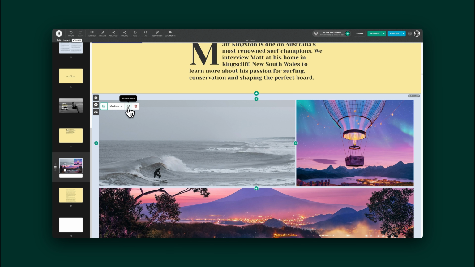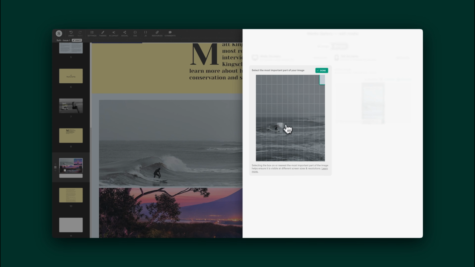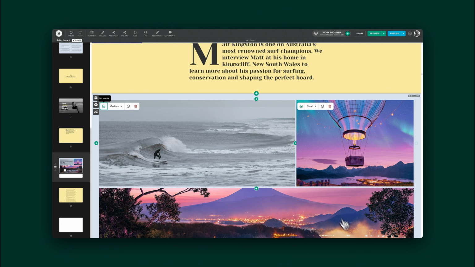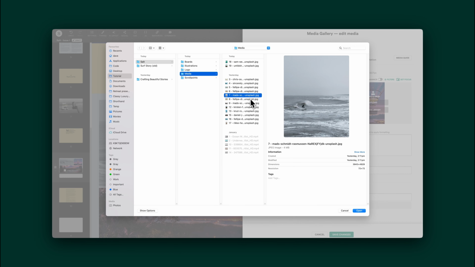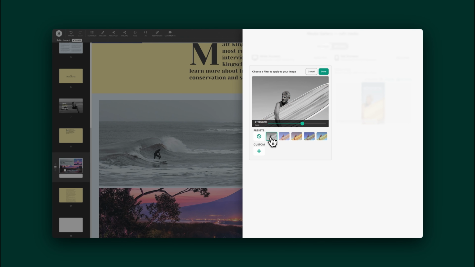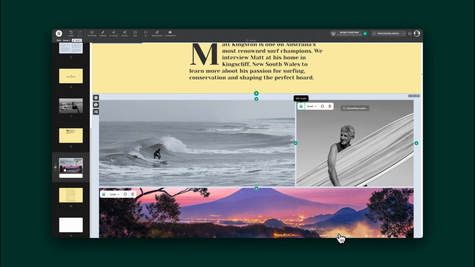Just a note here too, you can actually change the focus of an image by clicking Set Focus and then clicking where you want to set the focus to. I'm going to set a filter on this one as well to black and white to match the other images.